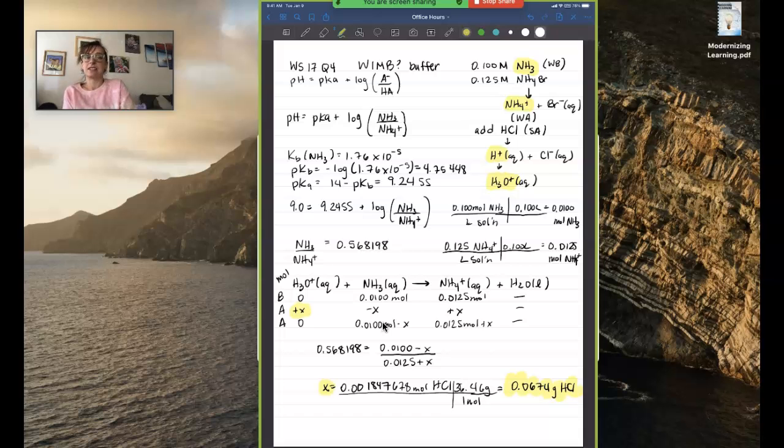I would recommend trying to do this problem again without looking at the solution and explaining it in your own words. Perhaps drawing it out. Draw your beaker, pipette in your HCl, and try to think, okay, how is the pH changing? Why am I using the BA table here? How is this helping me solve for the amount of HCl added? If you can explain it in your own words, then you can confidently know that you're doing it correctly.